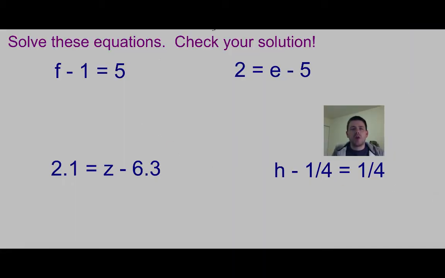So let's go ahead and try it with just some regular problems. This time we're not going to draw out our bar diagrams. We're just going to go ahead and solve it. So first thing we always do before we get started, draw a line down through the middle. And then we look at the side with the variable.